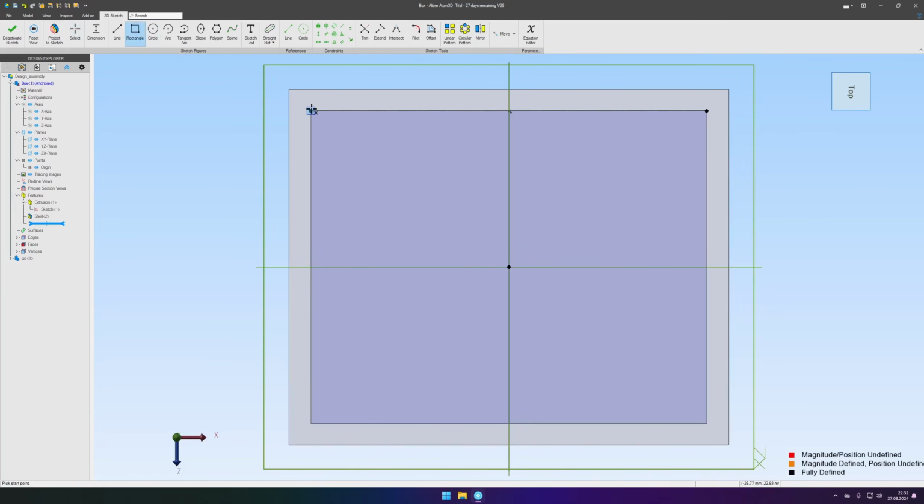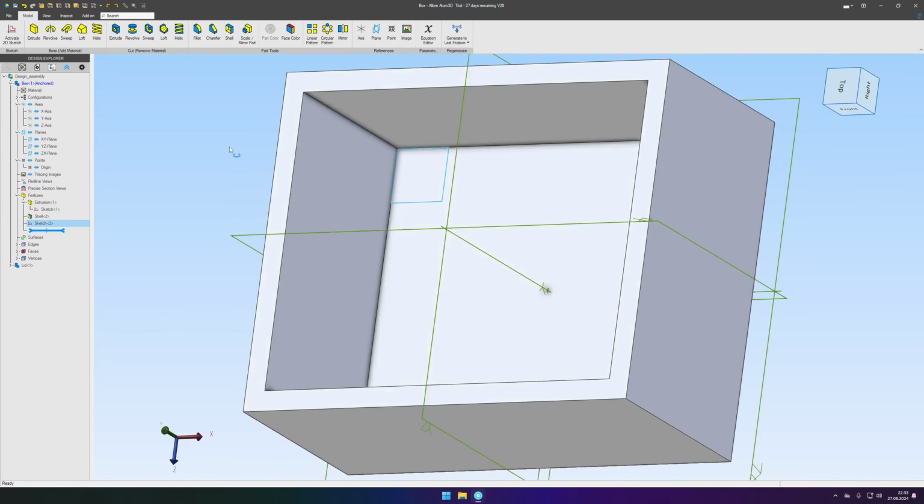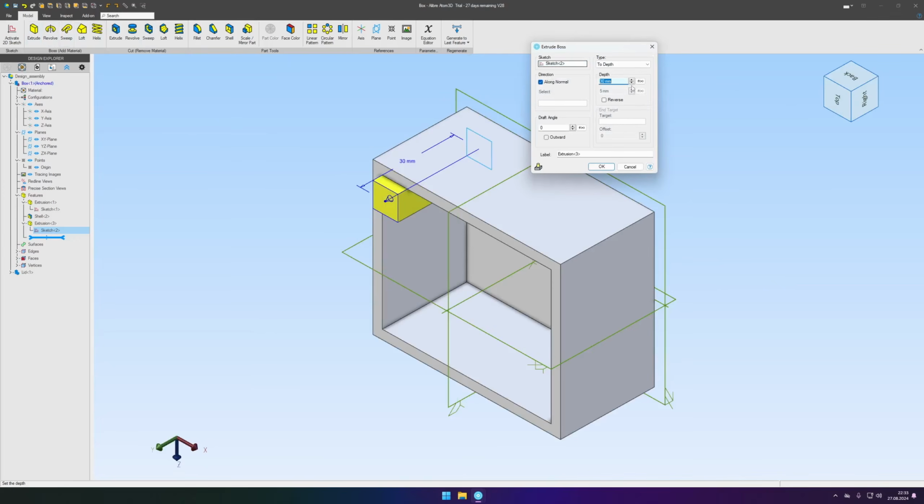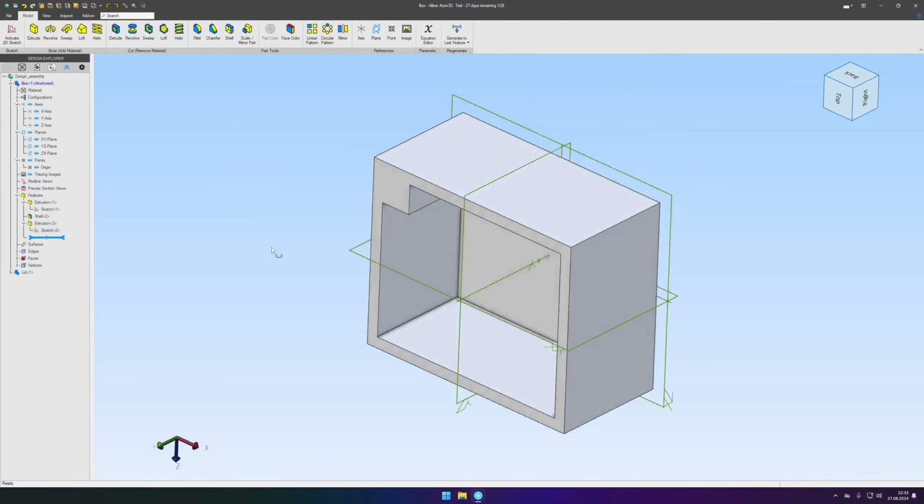Now we will select the rectangle, and now it will be the correct rectangle. We will set edges to be equal, and we will dimension it for 8 millimeters. Sketch is fully constrained. Let's go and extrude it. Let's extrude it up to geometry, select face, and done.